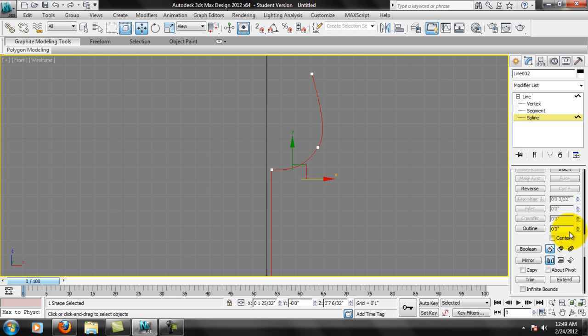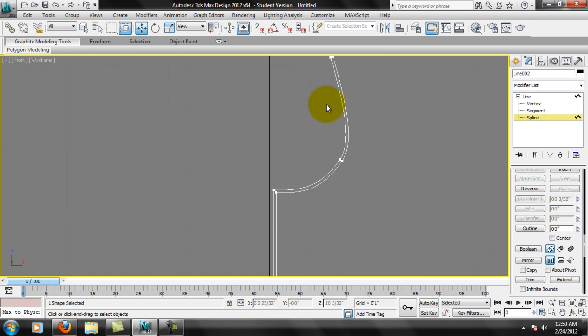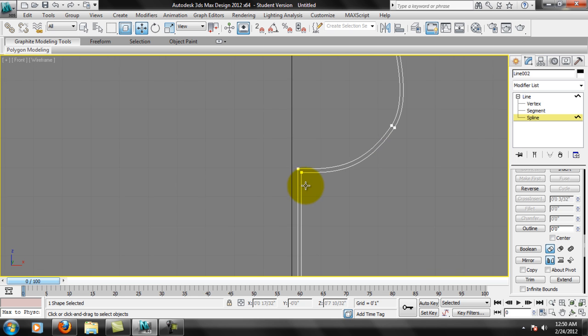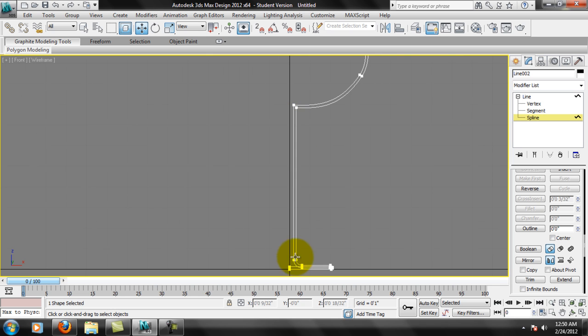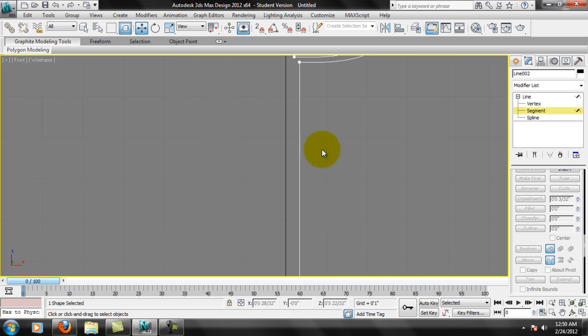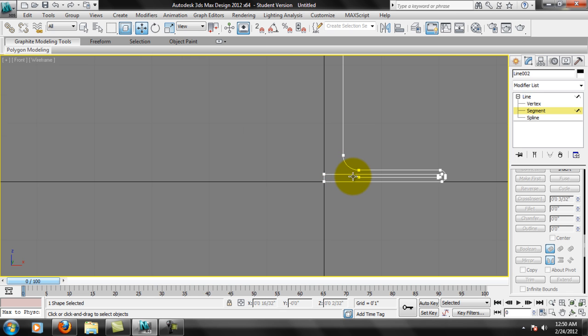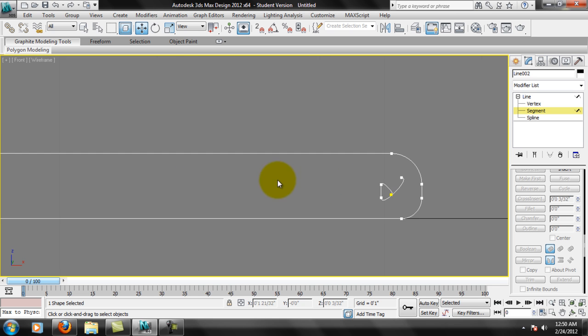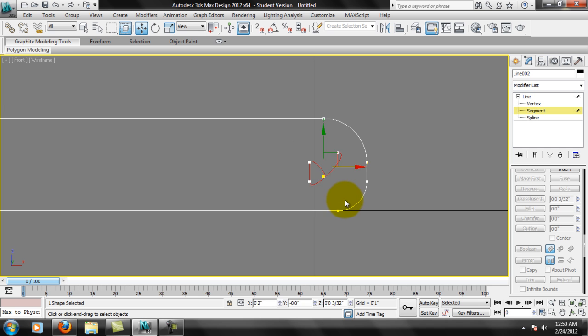So I'll select this whole spline here, and I'll outline this about 0.125 inches. Okay, that gives us our thickness of our glass here. Now, like I was just saying, we don't want this to be hollow here, so we can actually select these extra segments and just hit delete on your keyboard to delete that. So we'll delete these out of the way. So we do not need those. And this little mess here. I box on all of it.